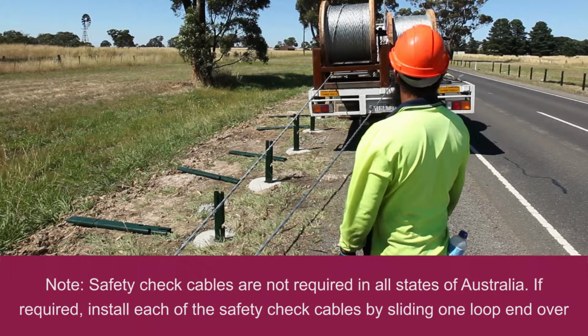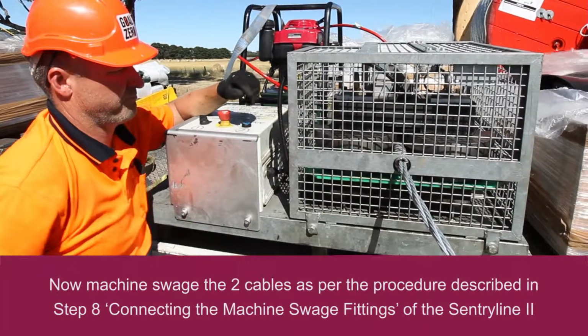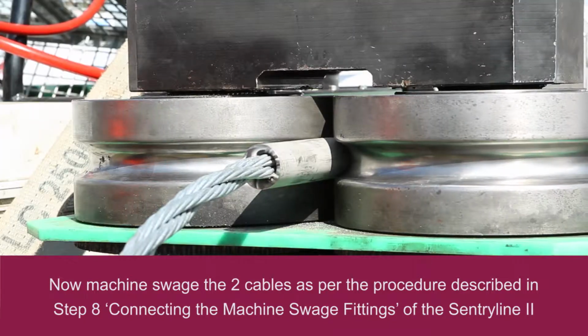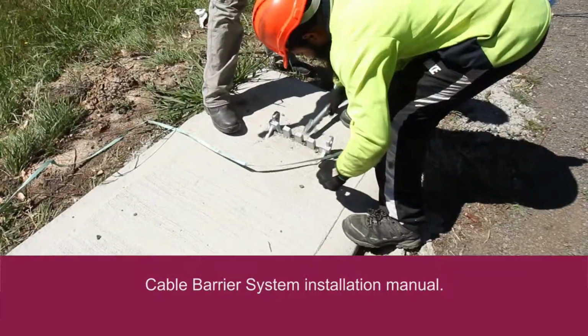Note, safety check cables are not required in all states of Australia. If required, install each of the safety check cables by sliding one loop end over each barrier cable end prior to swaging. Now machine swage the 2 cables as per the procedure described in Step 8, connecting the machine swage fittings of the Sentryline 2 cable barrier system installation manual.